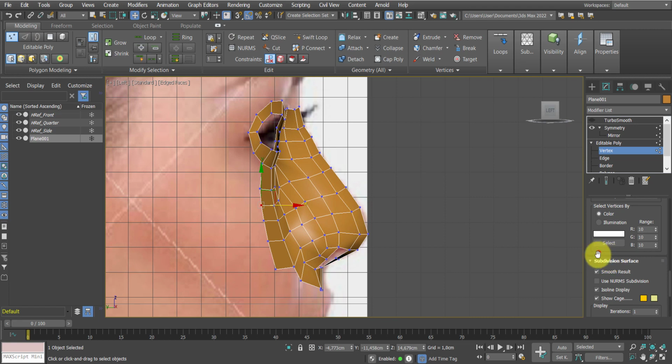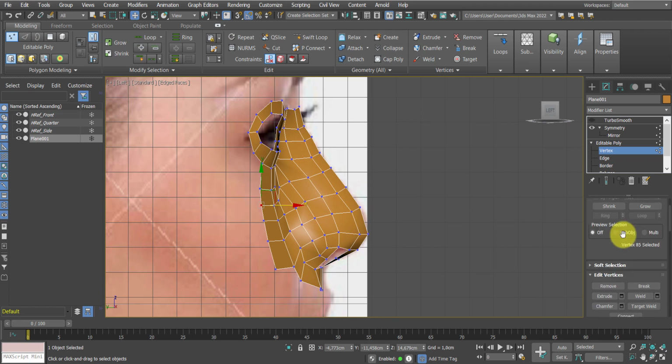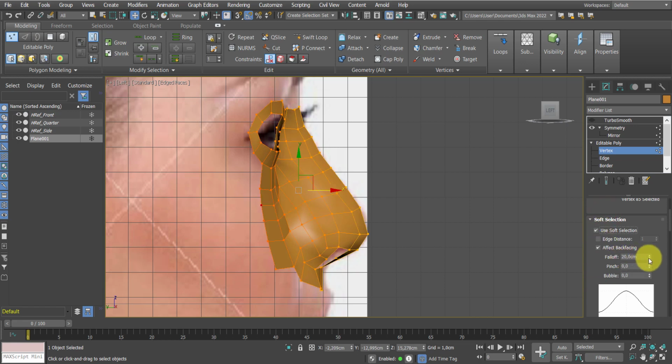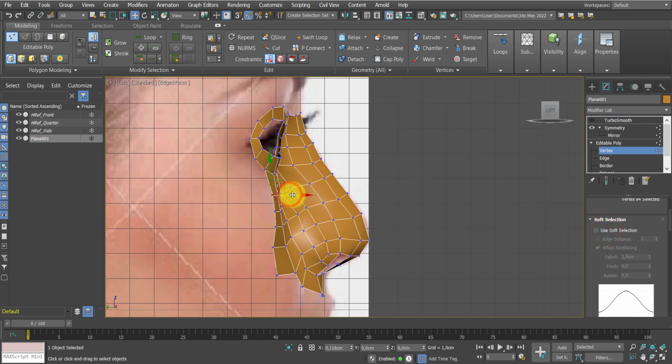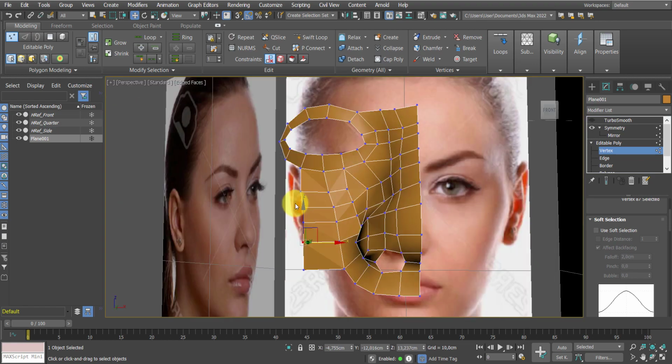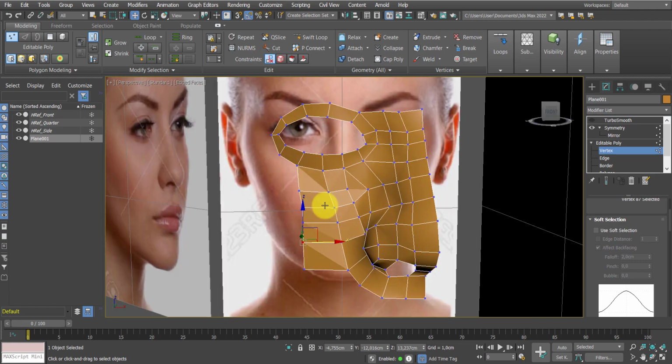I will turn on smooth selection or soft selection. So use soft selection, and this is fairly large, so we have 20 centimeters of range, but I will reduce it to about 2 centimeters. So now I'm able to select a little bit more in advance. You don't have to select one by one. We can turn this on and off, make some corrections if you wish manually, and then move forward. Alright, so there we are.